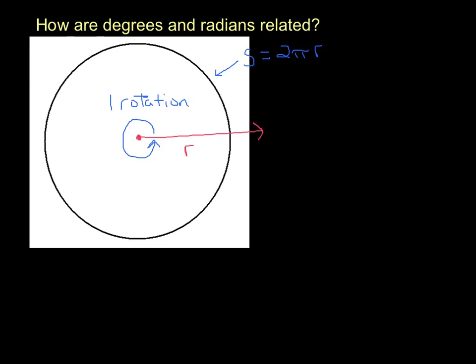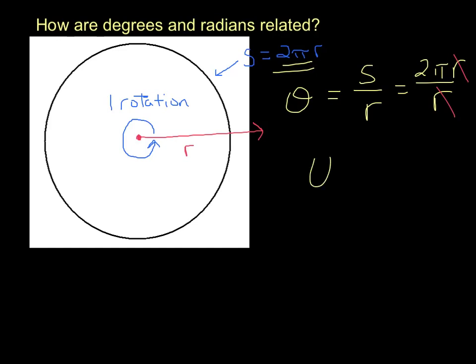So how are degrees and radians related? How do we get those things related to one another? Okay. Well, if I go 1 full rotation around the circle, then the arc length S is going to be equal to 2 pi r, basically the circumference of the circle. And as we saw before, the measure of theta in radians is the arc length divided by the radius. So if our arc length is 2 pi r, and we divide that by the radius, then our radii will divide out, leaving me with theta being 2 pi.